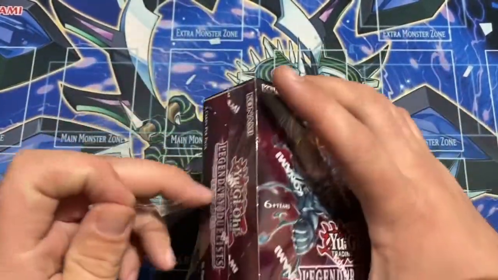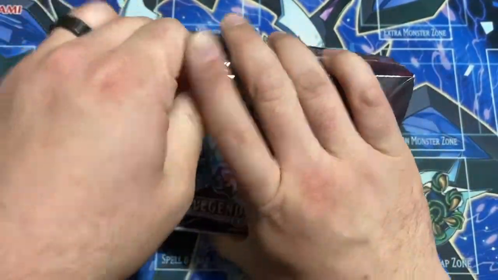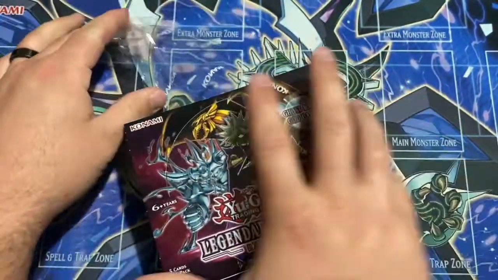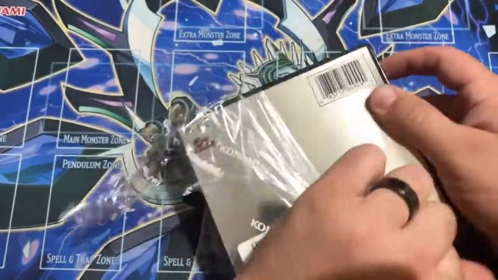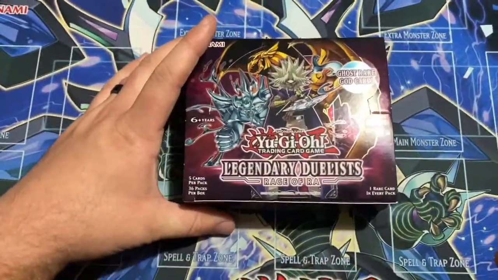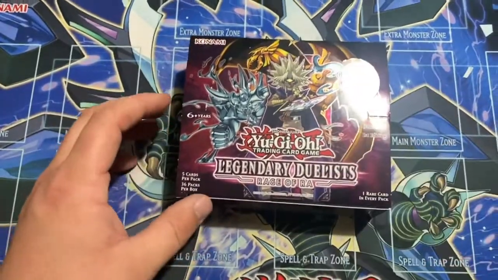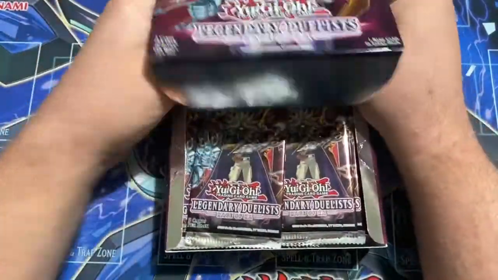Throw my knife today because I do not want to struggle opening booster boxes again. Excuse me if I continuously clear my throat. I do have something stuck in my throat, though I'm not sick. And I just bumped you a lot. All right. And you're still shaking. There we go. All right.